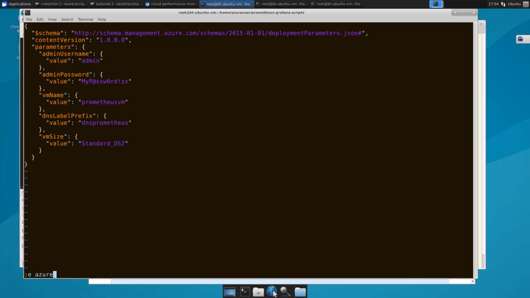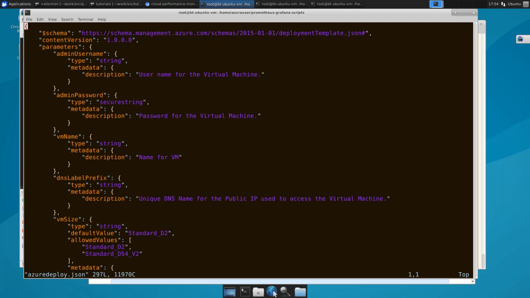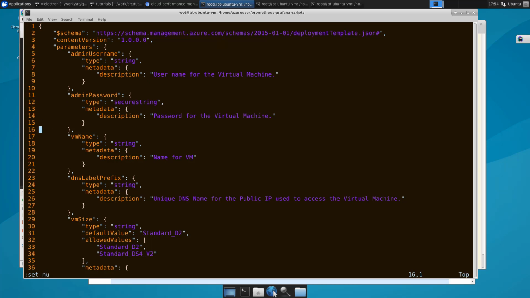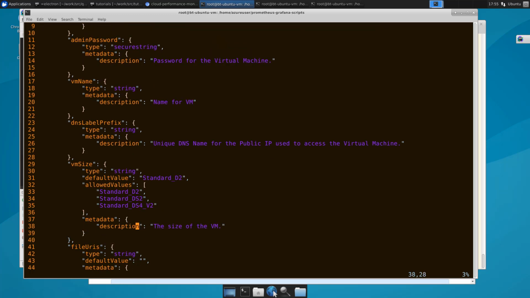The second file, and we're not going to go over this whole file because it's quite significant, is the Azure Deploy file, which is really all the details of the VM itself. A couple of things to note here. I put some line numbers here to make it easier to talk about. These are the default values that are acceptable, and because we talked about the DS2, I'm going to add that as a supported option here, just to be clear that you understand what this is. So we're going to say DS2 here. Again, these are just a repetition of the parameters. You really don't need to play with this. You need to make sure, though, that whatever you want to pass in the parameters is available here in this list. Pretty small point. We're not going to worry about much else.